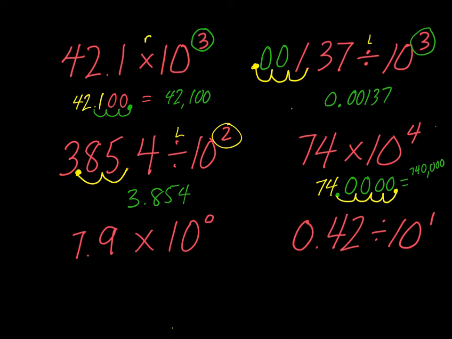We have 7 9/10 times, so we're moving to the right. How many hops? This is an interesting one. We are moving to the right 0 hops, so what that means is we are multiplying our 7 9/10 by 1, or it's staying the same. The decimal isn't going anywhere. Very nice. And let's look at our last one here.